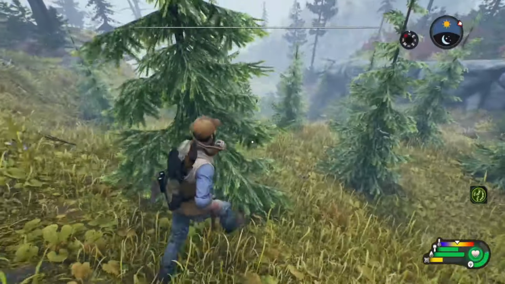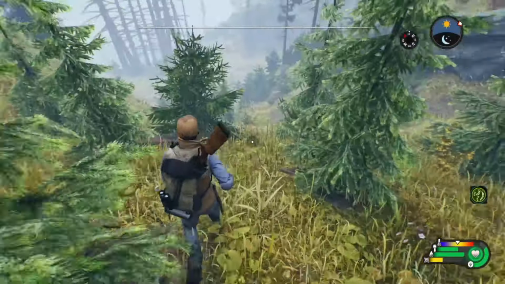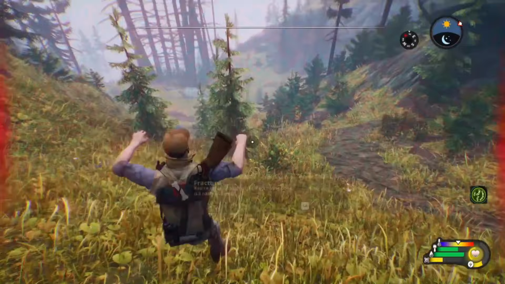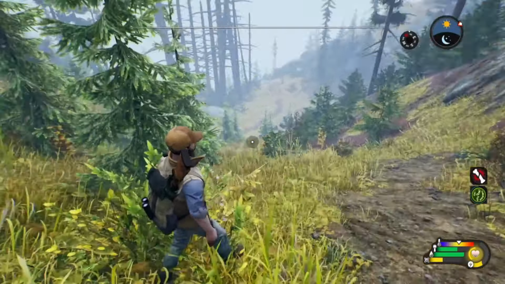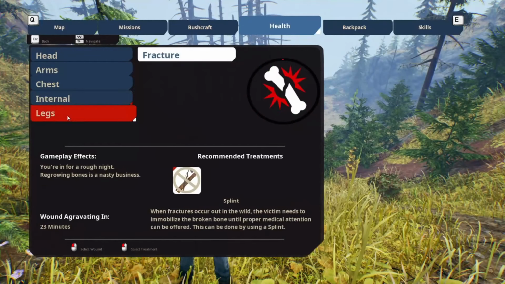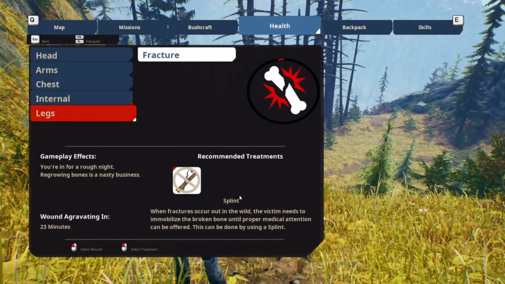Parasites are not the only thing that can get you in trouble in this world. If you make one jump wrong, fracture your leg, that's a whole different kind of sickness. With a fractured leg, it even tells you you're in for a rough night. Regrowing bones is a nasty business. When fractures occur out in the wild, the victim needs to immobilize the broken bone until medical attention can be offered. This can only be done using a splint.